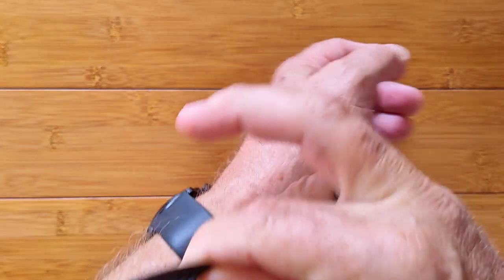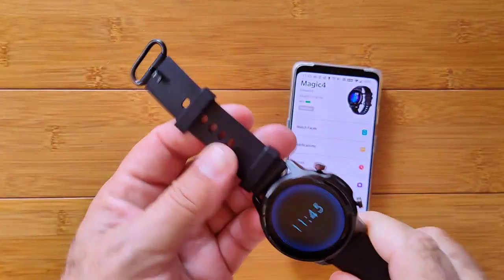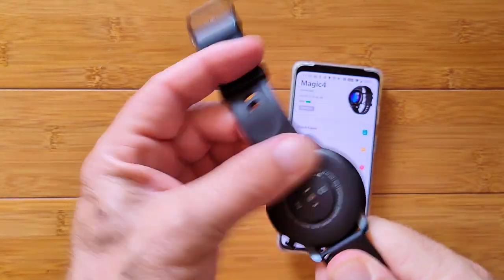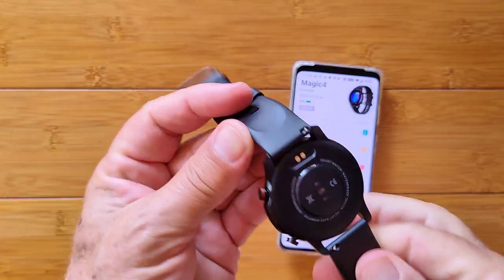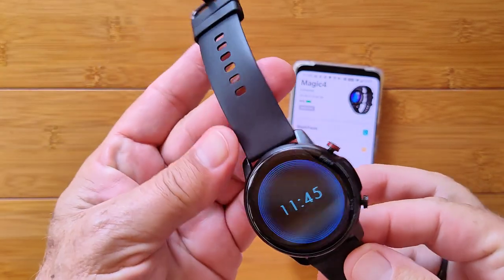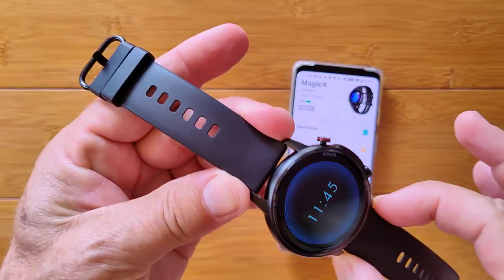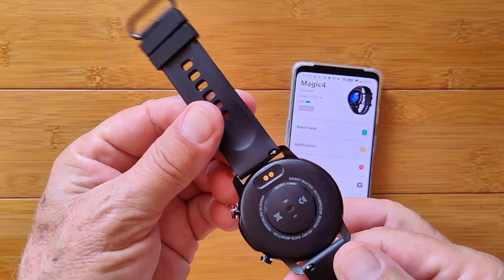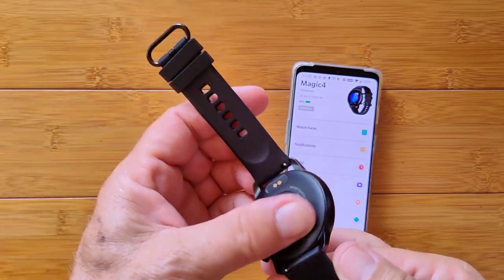Now, last things about the band. It is removable, so you can certainly change it out with a different band. I've got some really cool bands from Strapsco, and I'm going to put their link in the video here. We'll get the measurement for you, and you can just order any of them that you'd like to fit this one if you want to go with a custom band.